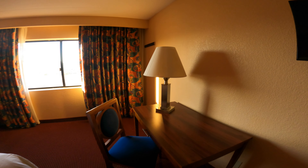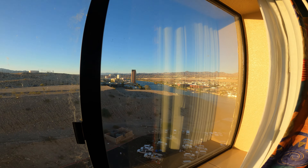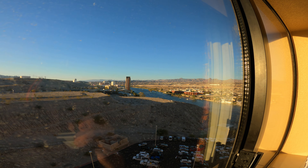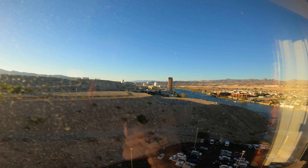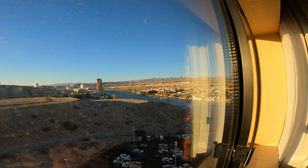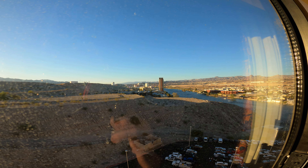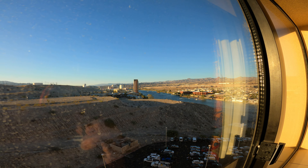But it looks clean. The air conditioning is working. We do have a TV, although it is small, but it's a TV. And this is our Riverview room. We did pay extra to get a Riverview room — actually it was a mountain and Riverview, so that's the supposed mountain. We've got the parking lot downstairs, and we do get to see the beautiful Colorado River. And right across on the other side is Bullhead City. I mean, this view is okay. They do have actual Riverfront rooms where you're a lot closer, but this was a river and mountain view.